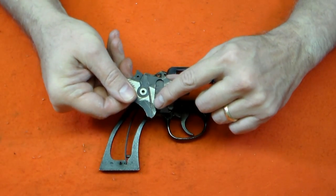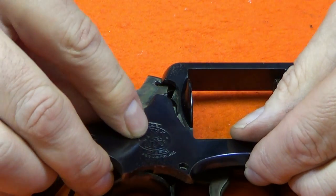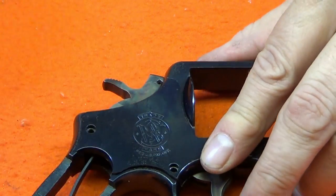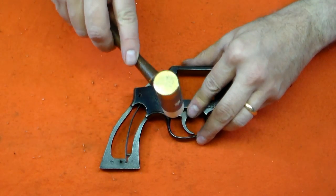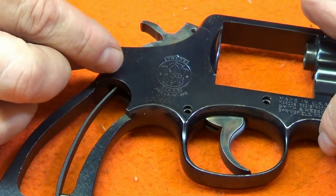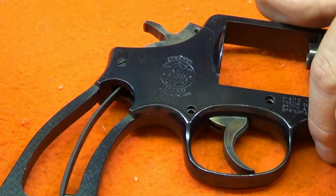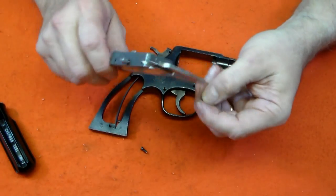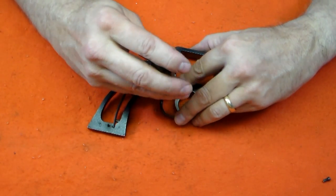To install the side plate, the slot on the back of the side plate must line up with the hammer block. Hold the side plate at a bit of an angle and fit the top first, then look to see that it fits over the hammer block properly. The side plate should fit with very little force — a few light taps of the plastic hammer should be all it takes for a smooth fit. Install the flat-headed plate screw, then make sure you have the two crown-headed screws correctly identified. Install the correct screw in the middle position.